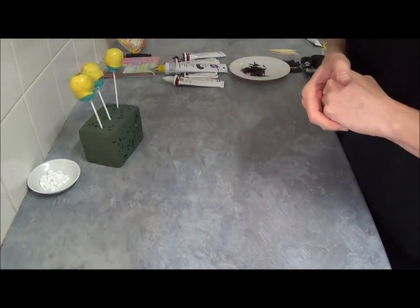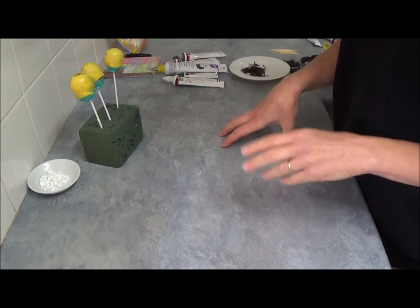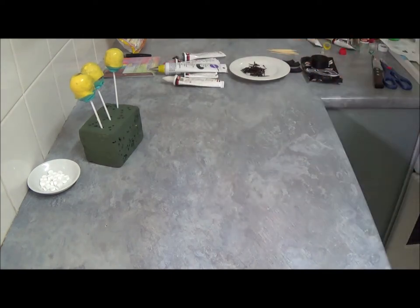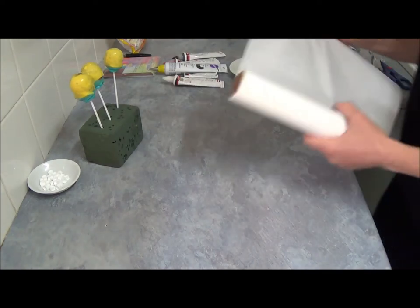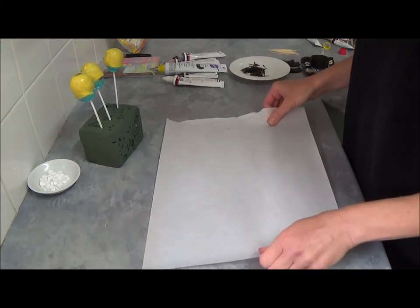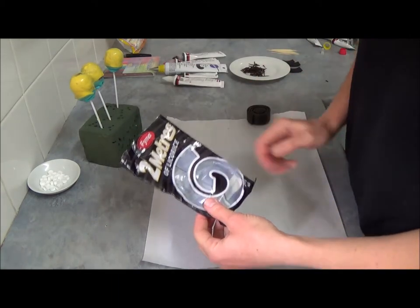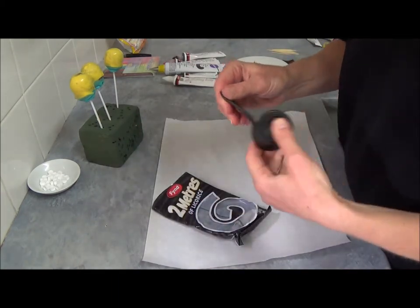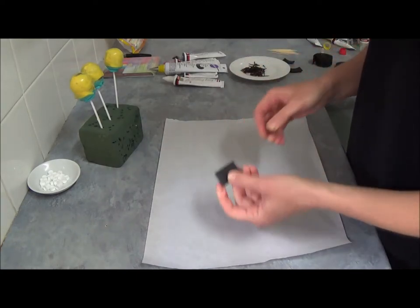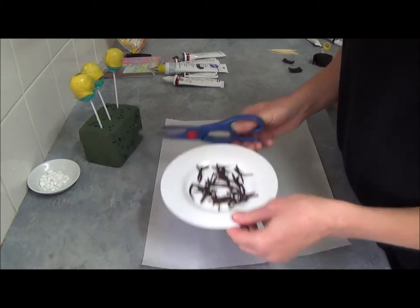Well, I said before that I place them for 10 minutes, but I tell you honestly, probably 5 minutes in the freezer is actually enough. I tell you a reason why, because I want to make some hair for our minions. So I'm using some licorice. It comes in a roll form and you can cut it into little squares and use the scissors after to chop it for little hair.